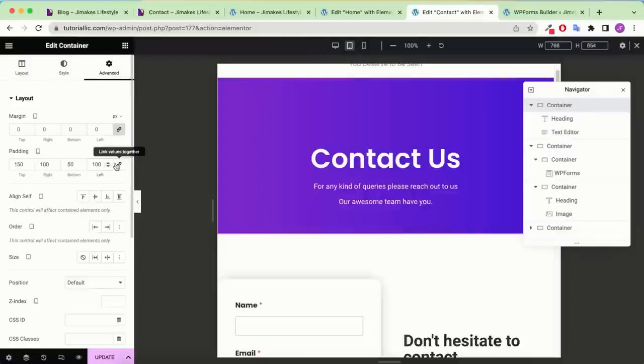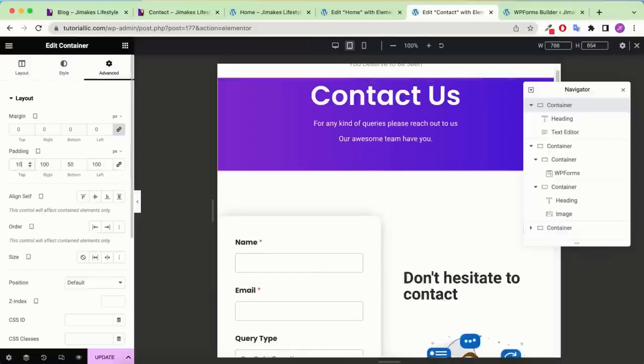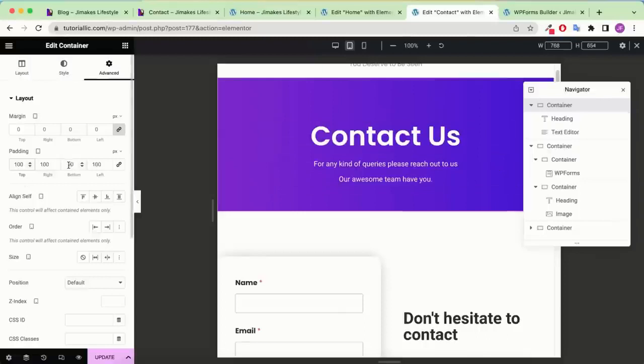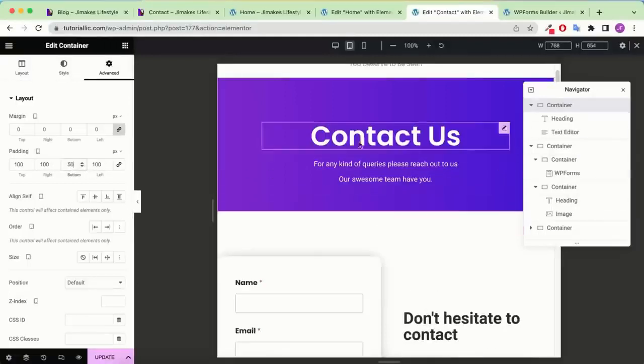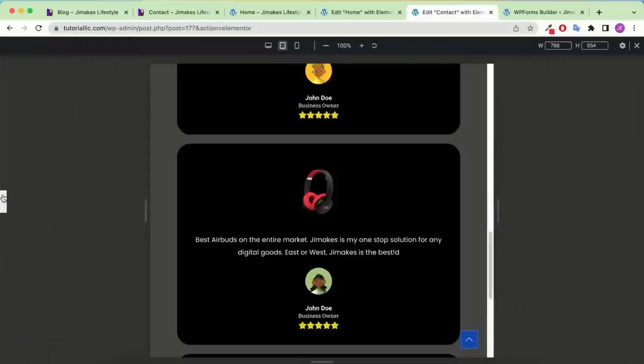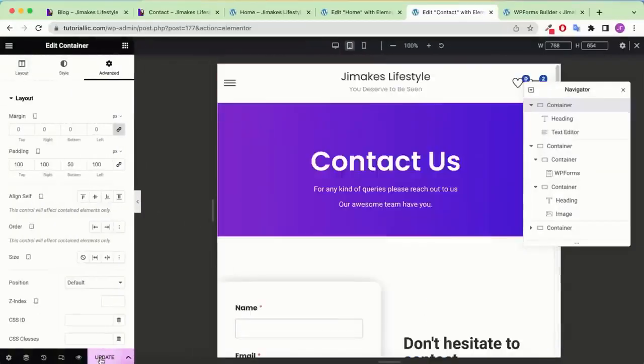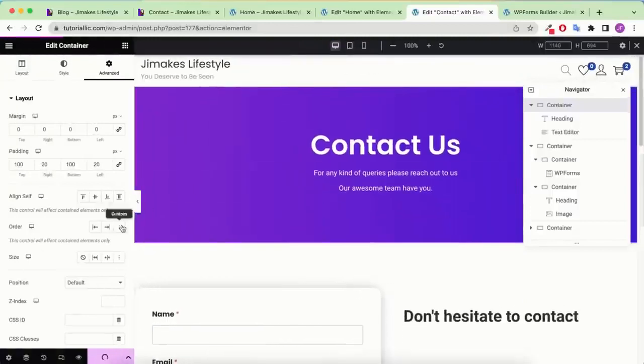So let's unlink it first, and let's say 100 from the top, and I think it's okay. For this bottom, let's say 100. So it's going to look like this, but I think 50 will be better. It looks good, I think it's perfect. So now simply update this page, then all the changes will be updated.